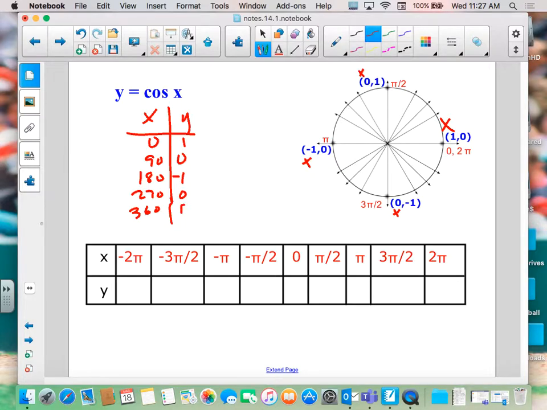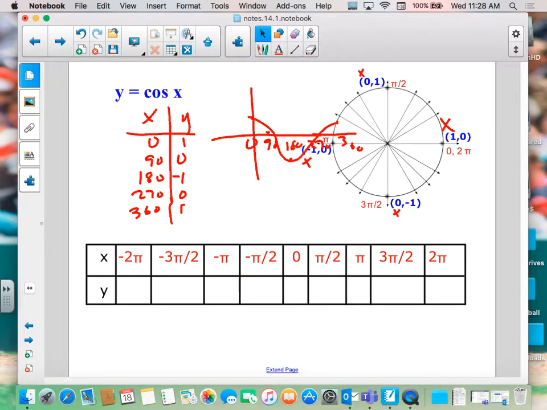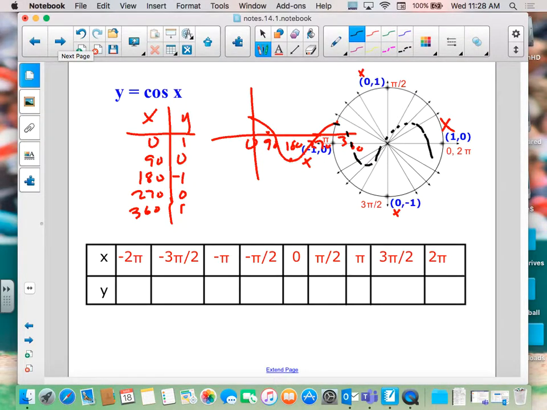So you can see that a cosine graph, if you went from 0, 90, 180, 270, 360, is going to look something like this when I plot the points. And you can see that it's got a nice repeating pattern, and it's cyclical, and it has a length of time that it takes before it goes all over again. So if we just kept going around our unit circle, we just keep making this wave.